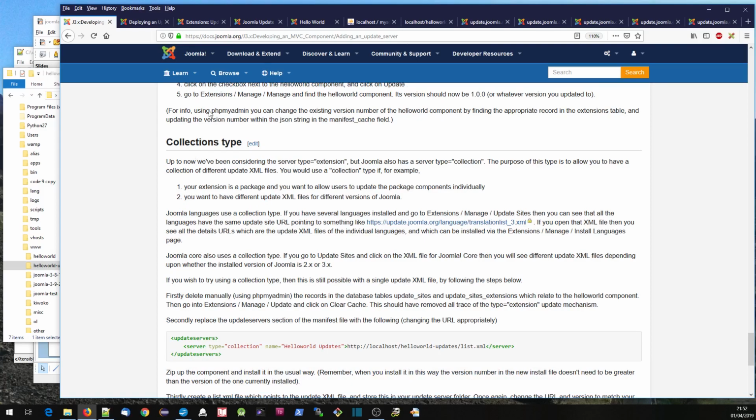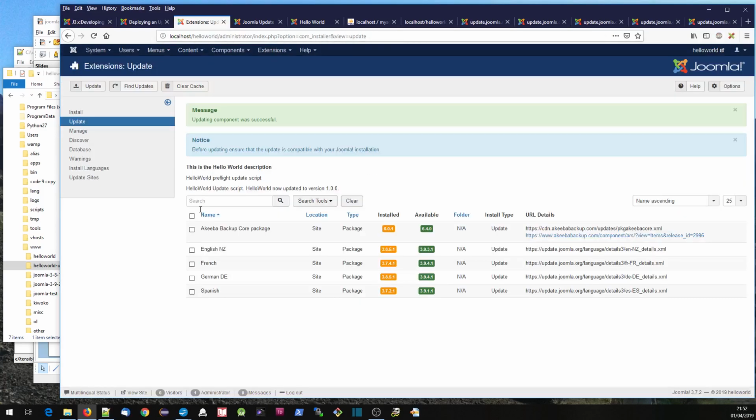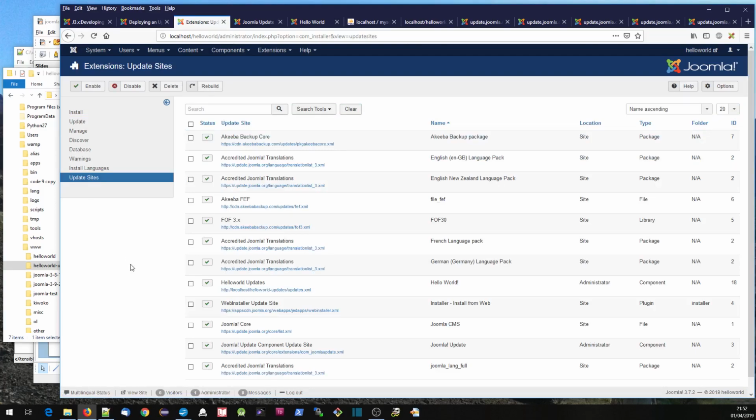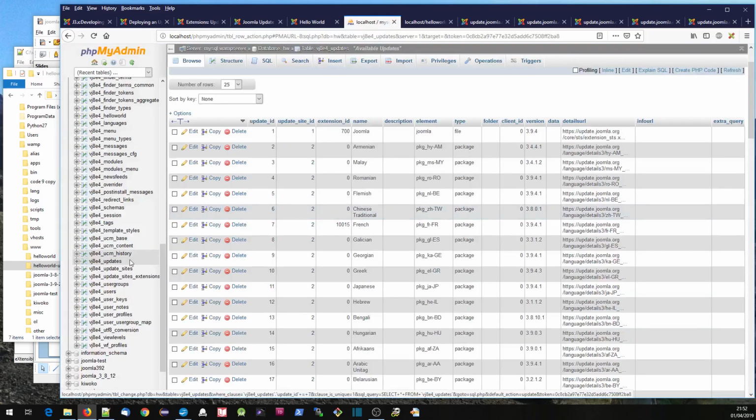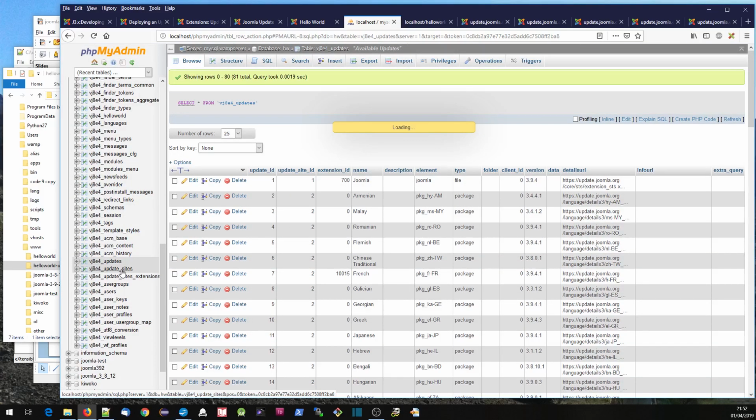So we have in our updates, we have got a couple of collections. So if we go on update sites, we have got a couple of types which are collections, sorry. If we go and update sites here, you'll see them as well.